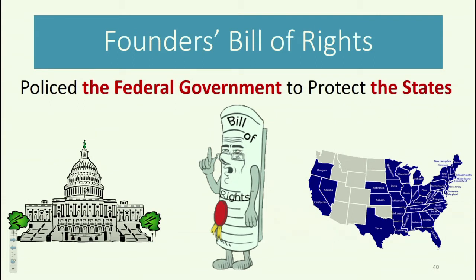So, if you read the jury provisions, forgetting about the subsequent history, really what the Bill of Rights was saying is, okay, federal government, we the people, we the states are creating you. You can have laws, you can prosecute people. But if you're going to prosecute people, you're going to prosecute them in the locality where the alleged crime occurred. You're not shipping them off to London, which is what England did, and you're not shipping them off to Washington, D.C. You're going to prosecute them in the local place.